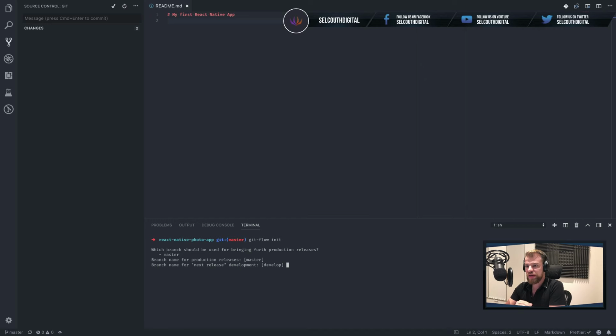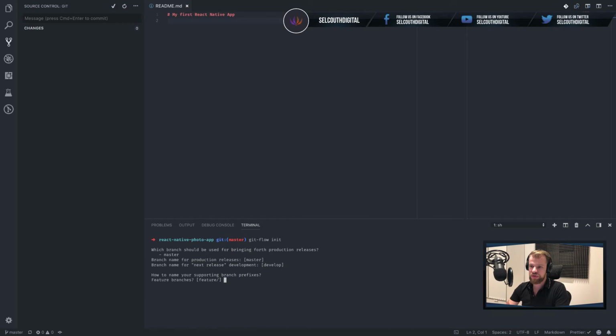So when you run git-flow init, that initializes git-flow in your project, in your repo, and the generator is going to ask you a few simple questions of what you want to set it to. So basically, what branch names you want to give to certain branches, so it actually understands how to run certain steps when going through git-flow.